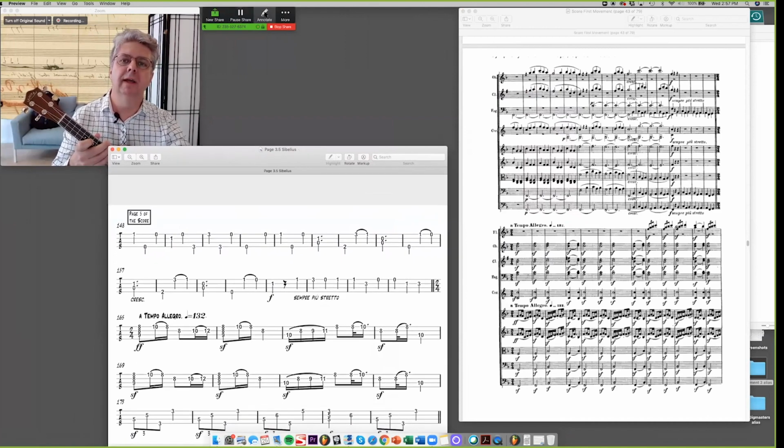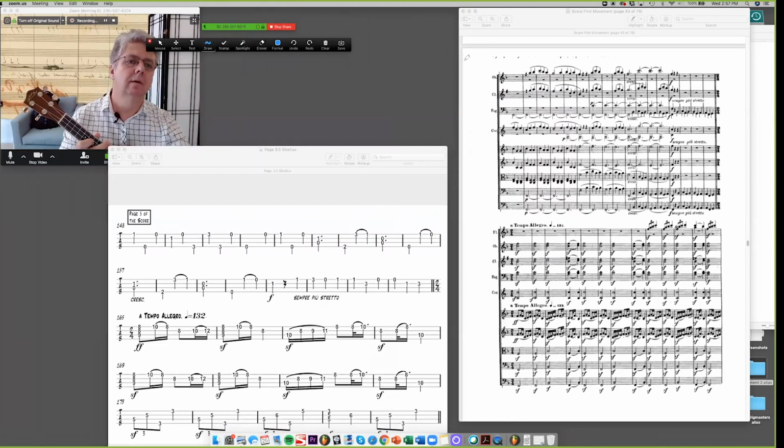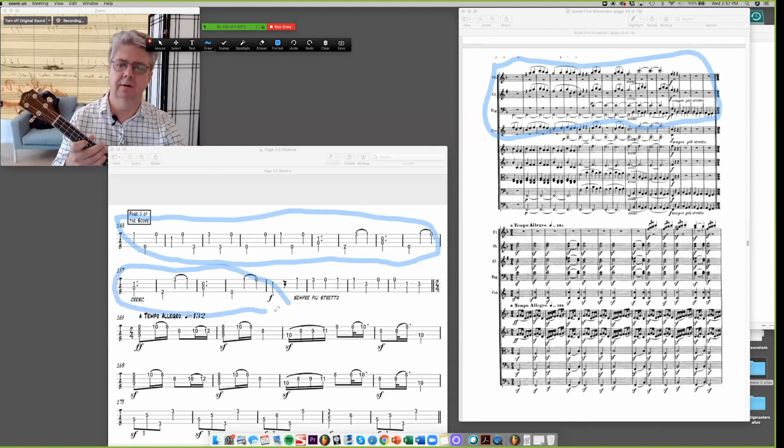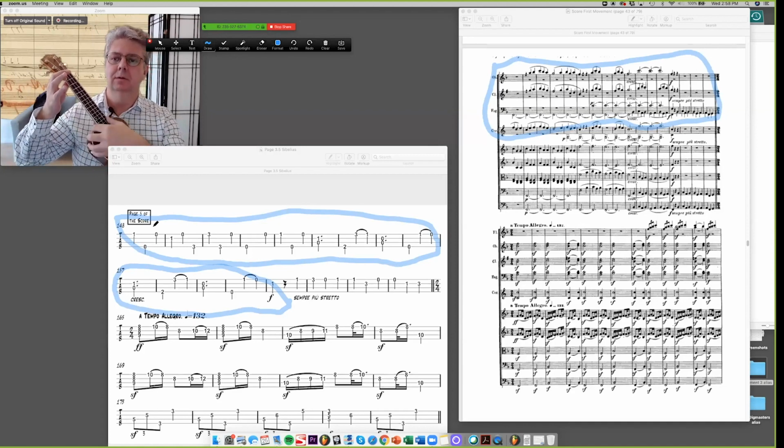Okay, so what we're looking at right here is the end of this trio between the oboe, the clarinet, and the French horn all together. So that's this portion of the score. And then over here on my Sibelius transcription, this is what I'm playing here and up to here. I didn't outline those very well. I'm still getting better with the Zoom. Okay, so you can follow along with either one.